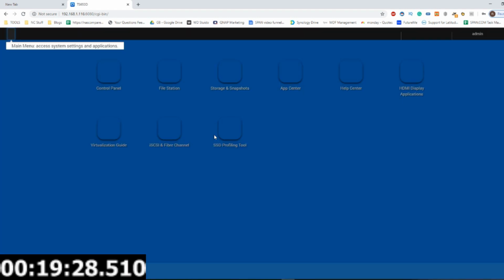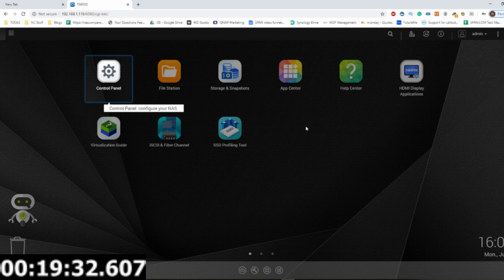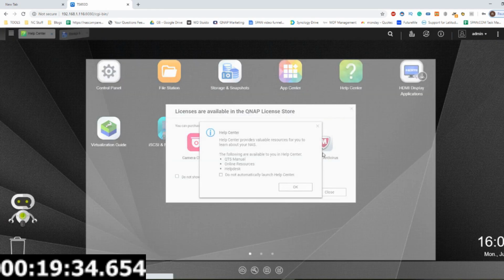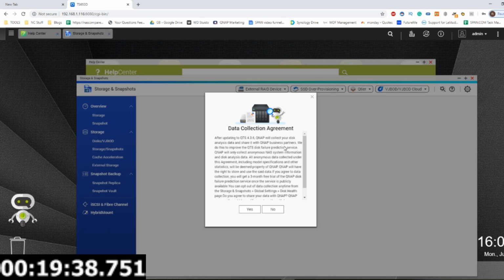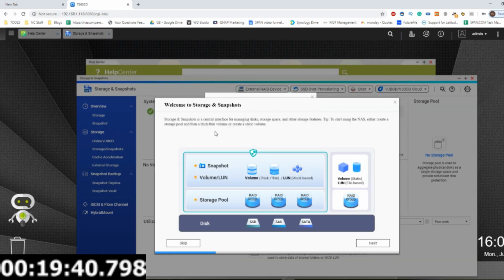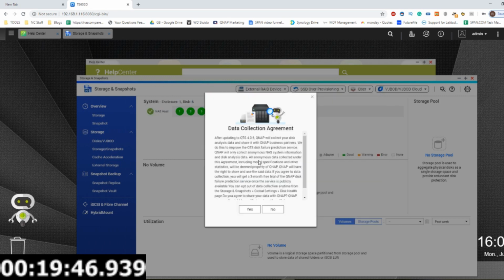When this opens, you will have the opportunity to look at the desktop, as you see here. It's a standard desktop, as you see in a number of different NAS systems, particularly QNAP as well. We will go through a number of these things in our software overview soon. As you can see, it's introducing us to the software and snapshot manager. I'm going to skip this because we're not going to go through all the details today, just setting it up.